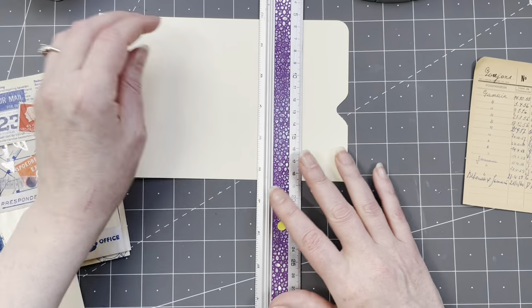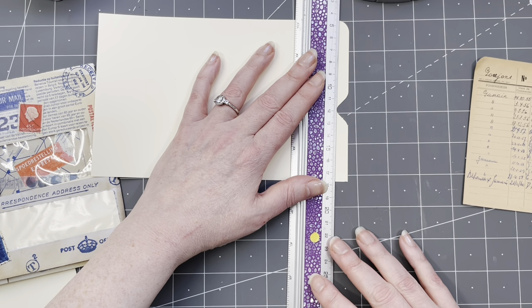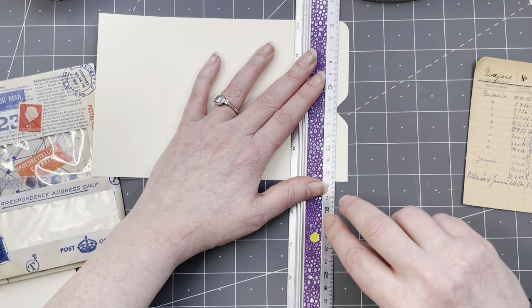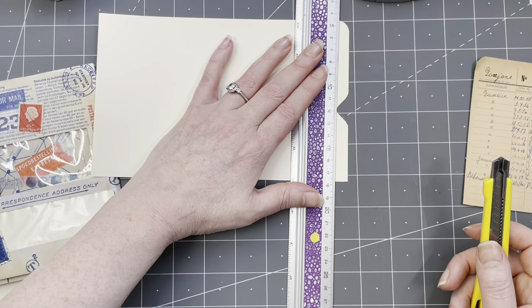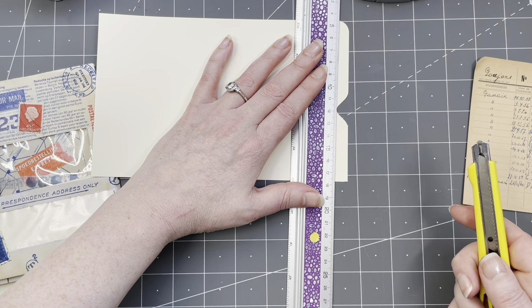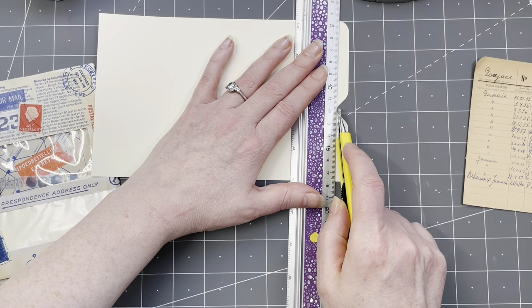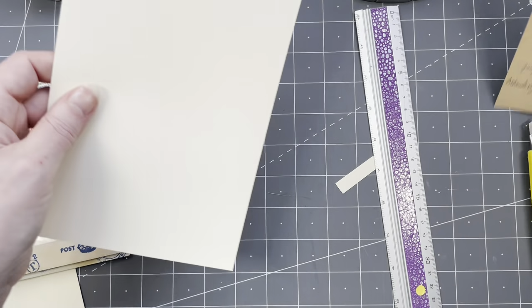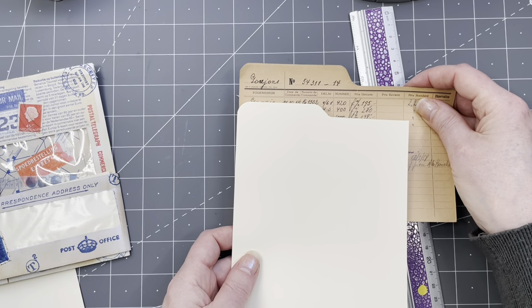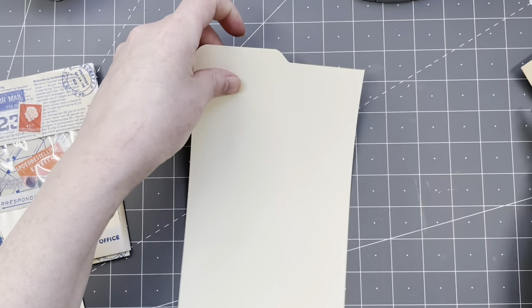You could use scissors for this, guys. I'm just going to line this up. See this line here? Taking out a knife works best for me. You could draw it and then cut it off. Now hopefully this is straight. Looks straight. Ta-da! See this? I am happy with it. Perfect. Okay.